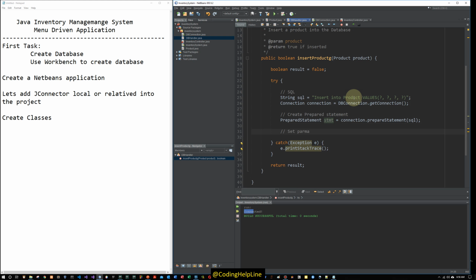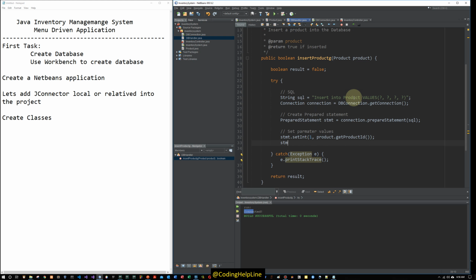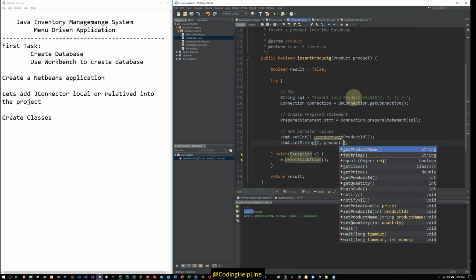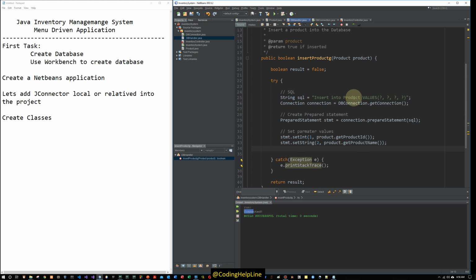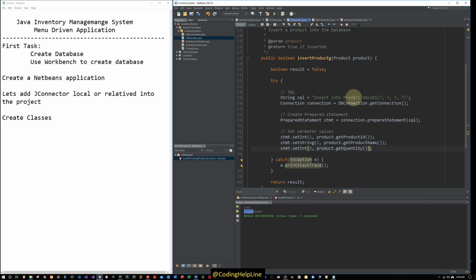Set parameter values. stmt.setInt 1, product.getProductID, stmt.setString 2, that is the offset of parameter, product.getProductName, stmt.setInt 3, product.getQuantity, stmt.setDouble 4, product.getPrice.